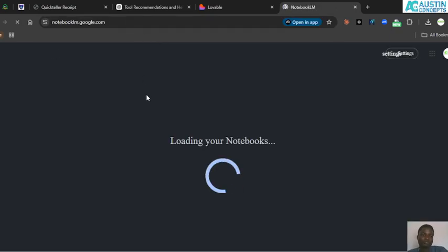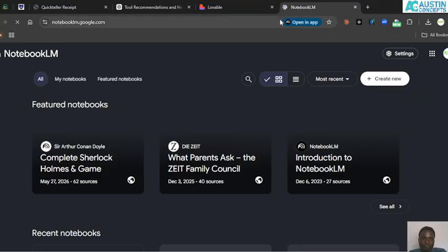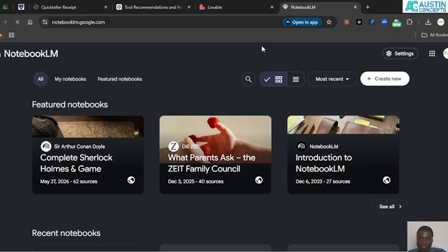Now, if you have this Notebook LM already on your laptop, you are good to go. But if you don't have it, you see this opening up, you see something like install. So you have to install this Notebook LM on your laptop, then you can continue. After you have installed it, you log in with your Gmail or your Google accounts and so on.